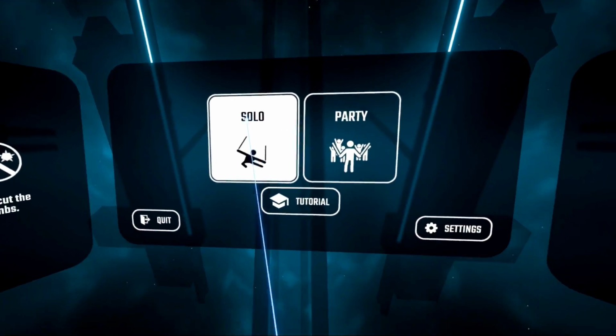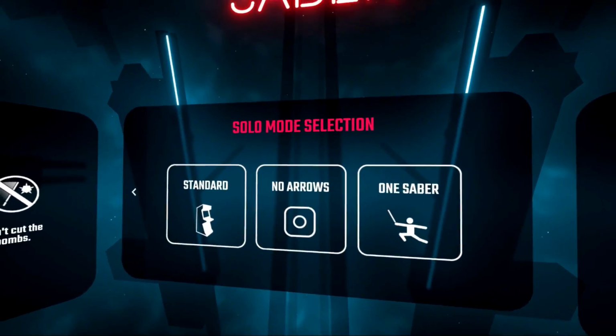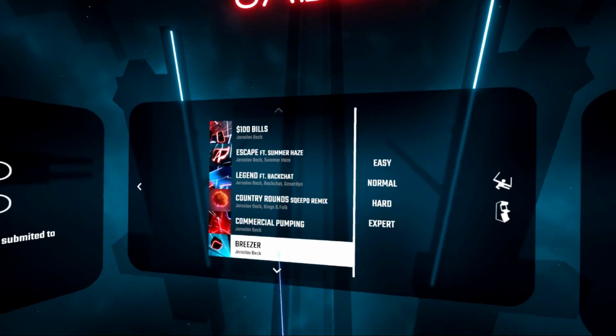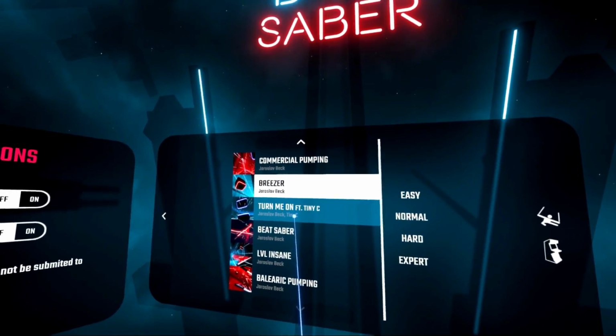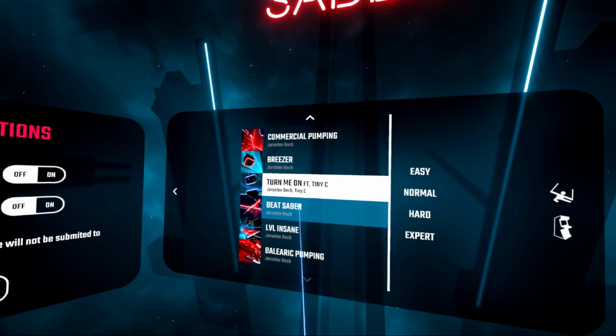And also there are two more modes out here, solo and party mode. So depending on which one you choose. For me, I will choose solo because I don't have any virtual reality friends. And if you wonder how many soundtracks there are, there are a total of 10 soundtracks, which are very, very unique. Alright, which also come with great beats. So here's the preview of each of the songs.